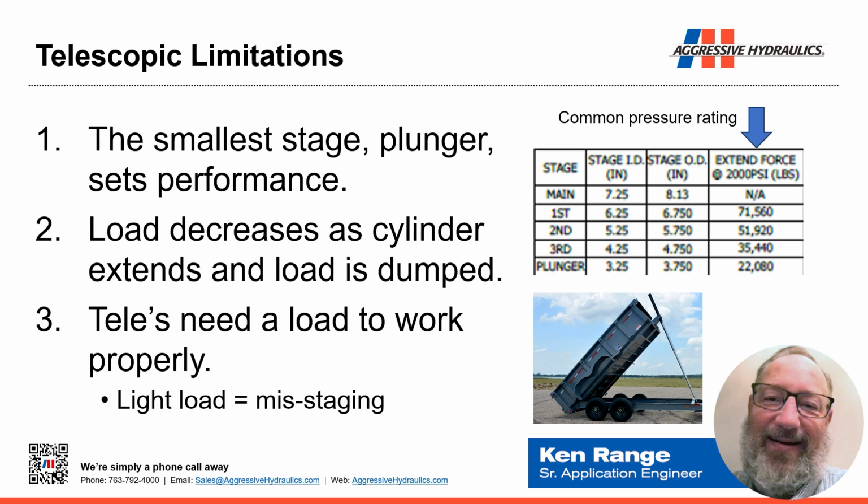Let's talk about a few more limitations with a telescopic. You're going to see a typical telescopic performance chart listed in that top item number 1. It lists the stages, it lists the size of those stages, and it lists the extend force for each one of those stages. Typically, a telescopic can only work at a maximum of 2,000 psi. There are occasions where we can get up to 3,000 psi, but that's an exception and not a rule.